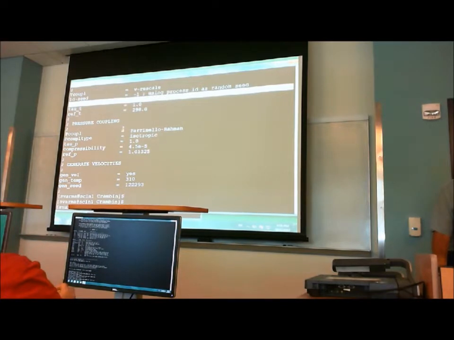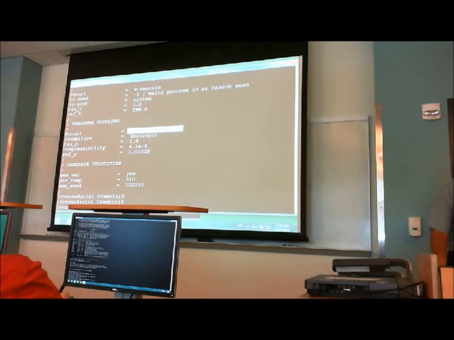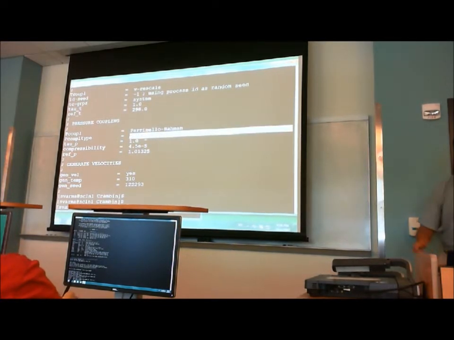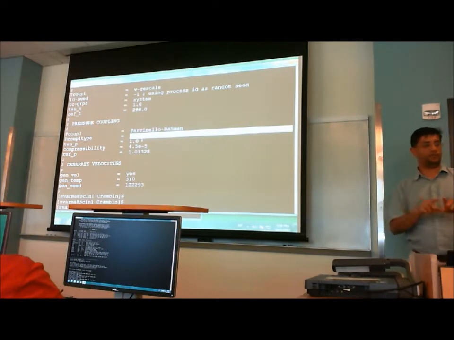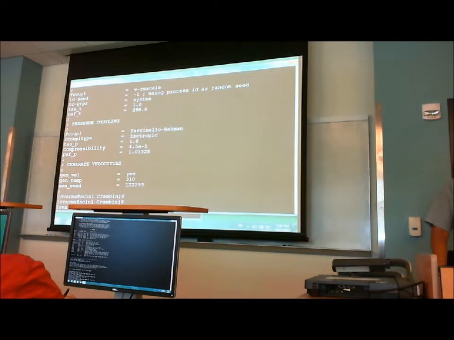And this is the tau p. You remember I talked about how slowly or how fast you need to change the pressure. There was the P minus P0 over tau relationship. That is, tau dictates how fast you need to change the pressure. You calculate the instantaneous pressure, and you have the pressure you want to set it at. So you want to change the pressure slowly or very fast.